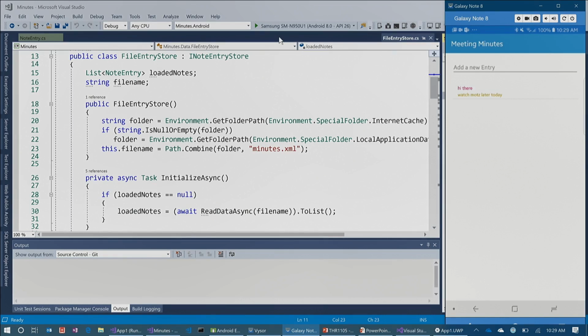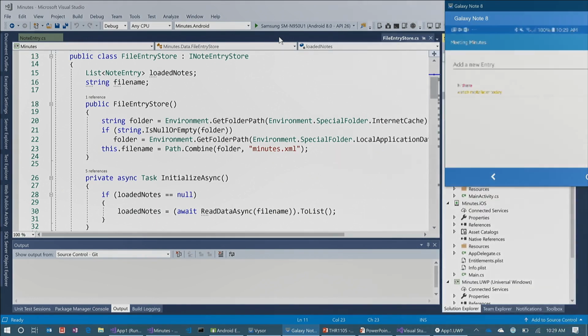Yep, and you can see now it's actually stored on the device. I could close the device, come back. The note is still there. It's all persistent. I could store it in the cloud if I wanted to. We could share these notes with someone else. It's a very, very simple app. It's very easy to put together. But very powerful. I mean, data persistence.